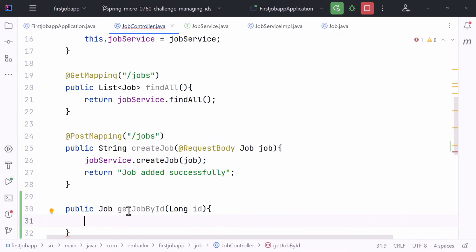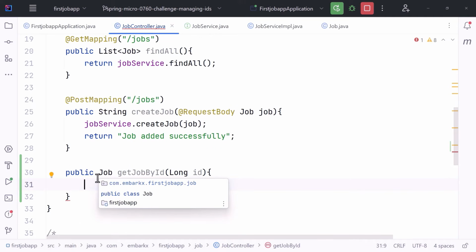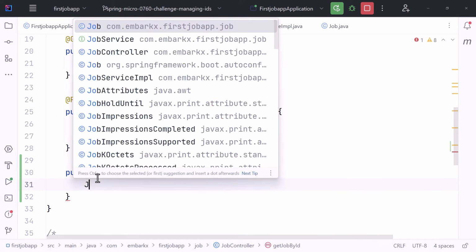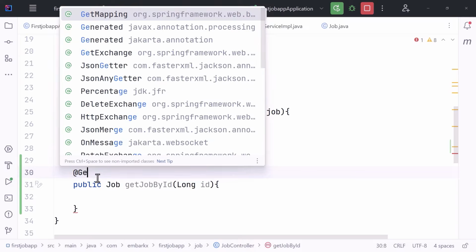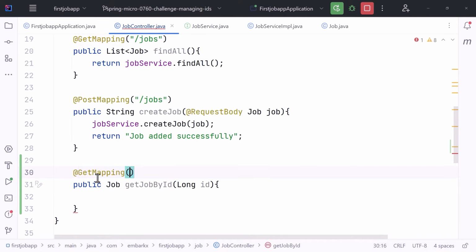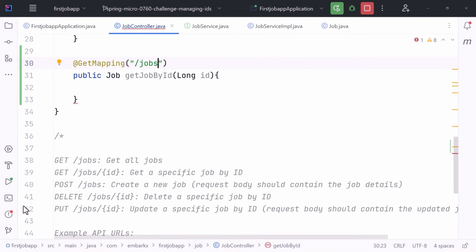Now here we will need to write some logic, which we will write shortly, but before that we will have to map this particular method to the URL. So I'll say GetMapping, like so, and you will say job. So we need the URL as jobs/id.